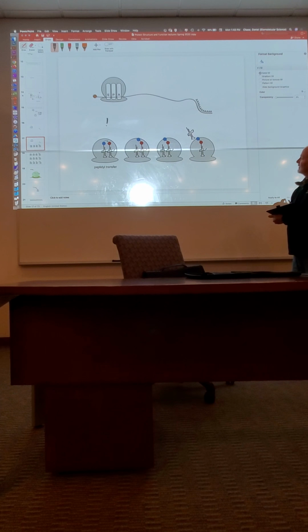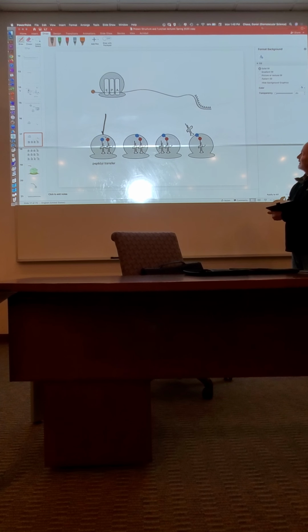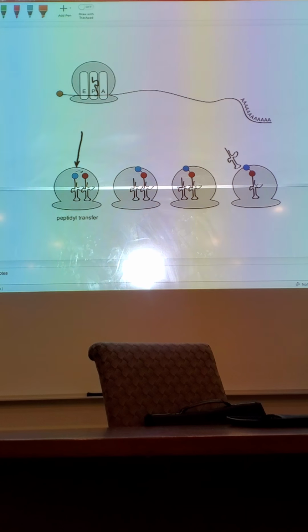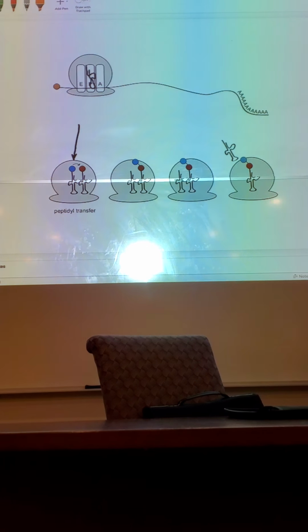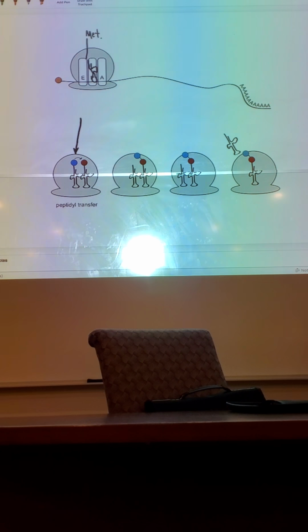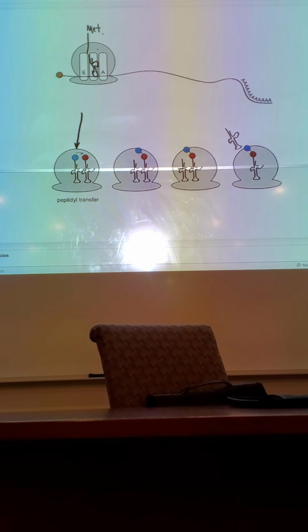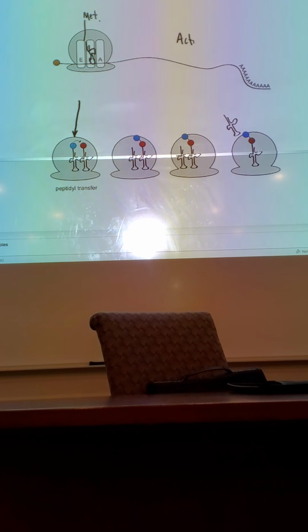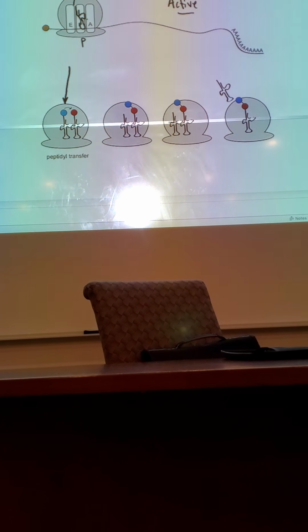And then we have, in this case, what I haven't shown you is the first tRNA. The first tRNA binds to the small subunit in the future P site. And of course that will have the initiating methionine stuck to it. So the complex of the active ribosome does have a tRNA already bound to it, and it's bound in the P site. That leaves the E site and A site open.